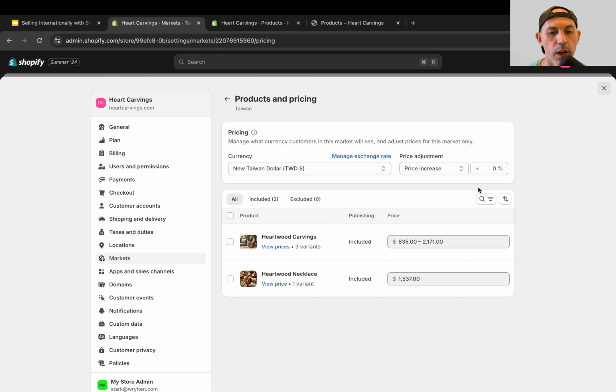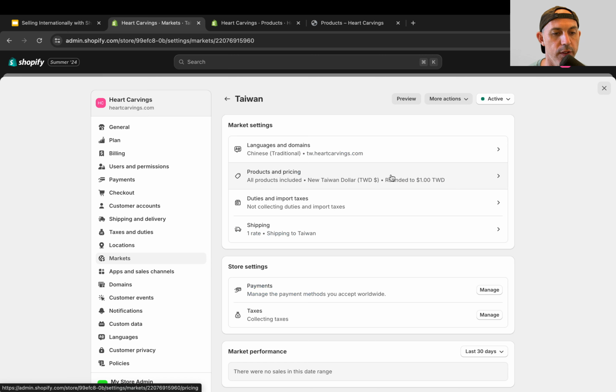Now, one more thing before we get into the rounding. You set up the currency for that market. And in addition to just the exchange rate, you can also decide if you have a price increase or a price decrease. Maybe in some countries the product is actually cheaper or more expensive. For example, when you use Netflix, the US monthly fee for Netflix as a consumer is higher than in, for example, Taiwan or India. The same subscription, right? If you pay the monthly fee for Netflix, you're paying less in India than you're paying in the US. So you can also do increase and decrease, okay? Next one. So let's go back. So this is the product pricing, okay?